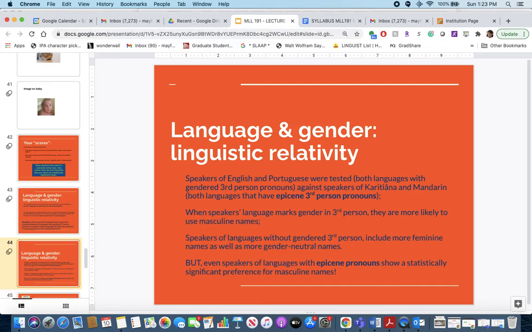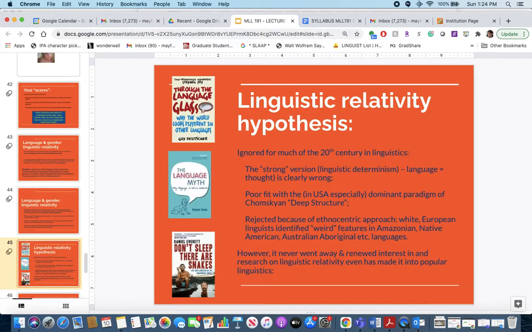Very interesting, right? So we could say that, again, your language structure, the ways in which you are able to form pronouns in your language, whether or not they have a gender attached to them, actually affects the way you think about naming conventions, right? And so this is what this study is trying to say. But there's still this underlying question of why there are more masculine names than feminine names. That could be due to culture. That could be due to other things that don't have anything to do with language.